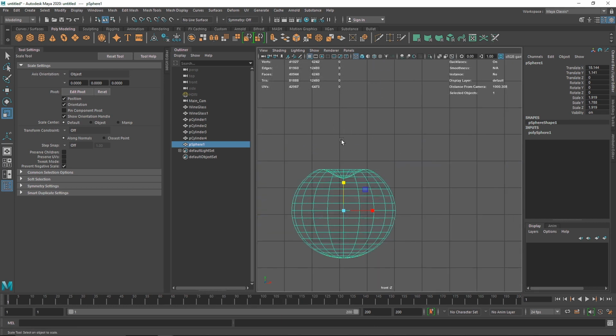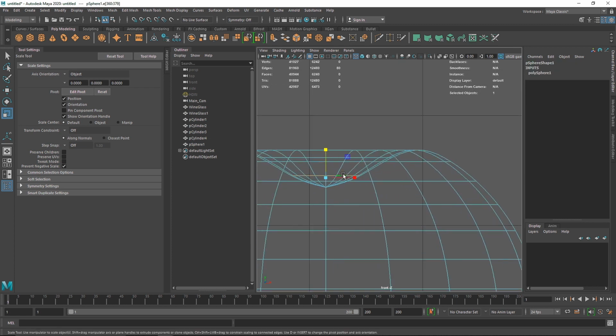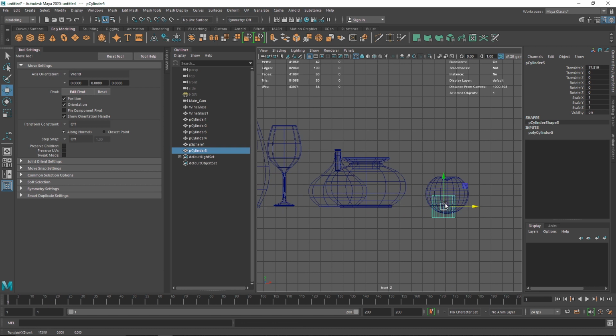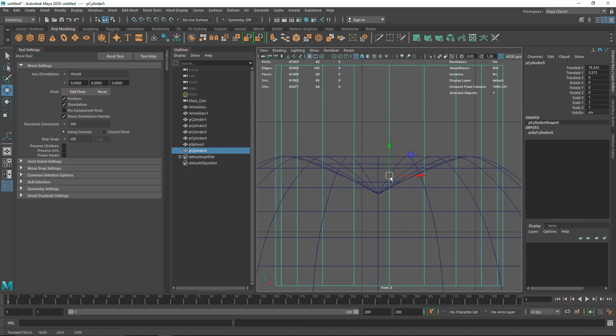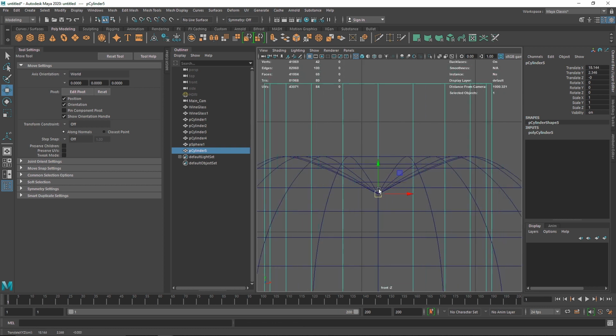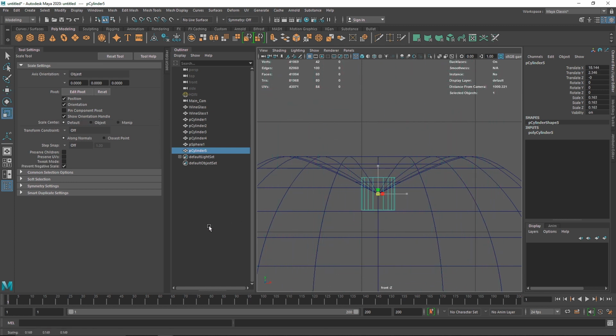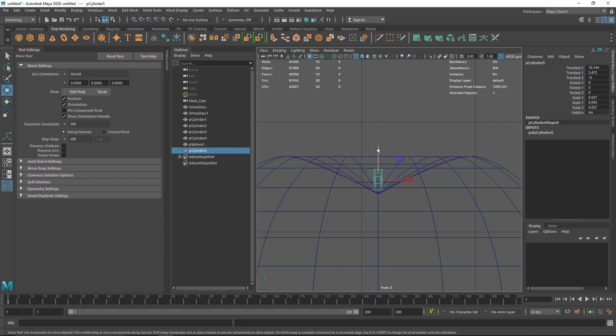Let me change one edge here, and I'm just going to decrease it something like this, and create a simple stem for this. Let's bring it around here, and I'm going to snap it over here by simply hitting V on my keyboard. I can snap this to any vertices I want on this object, and let's scale this down. I'm going to change the axis to 8 and gaps to 0 again. Let's bring it around here. Let's scale this down, and I think it looks good.